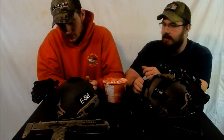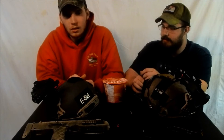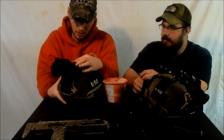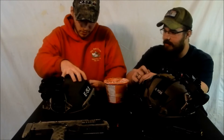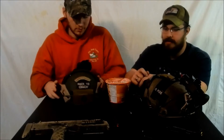Justin, do you mind walking down your setup real quick? I have a PVS-5 essentially in a CNC milled body. Both the ocular and the objective lenses are set for PVS-5 — it's PVS-5. On the rear, as a lens protector, I have a little 1-inch Butler Creek flip cap, and that's about it. It's on a Rhino mount with a J-arm on my replica airframe. For the counterweight, it's an EOG counterweight pouch with just a little bungee cord and a little block of IR tape for identification.